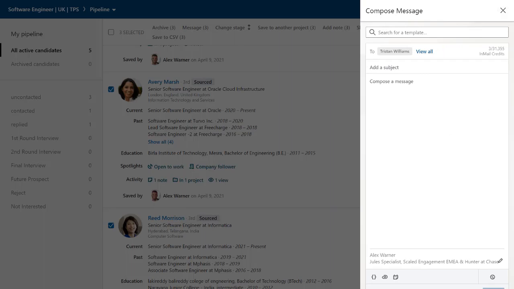I can start by adding a subject, something short and catchy. And of course, I want to say hi, but I want to look personalized, right? So I can come down to the bottom, click in here on this icon, and choose if I want to show up their first name, last name, or full name. I'm going to say first name. And for that, it's going to look like, hi Rory, hi Avery, or hi Reed. And then I can start typing my message.